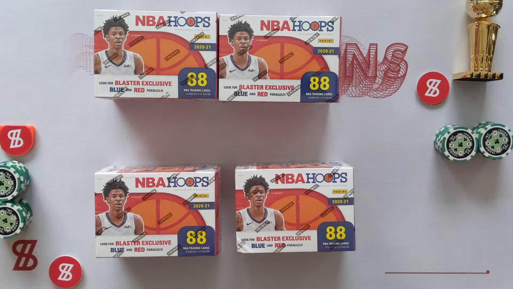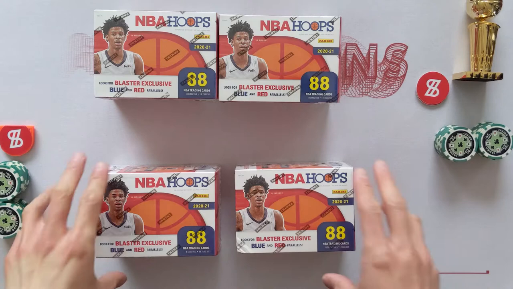Here we go again. Reigning champs hosting a box break again. So, we have G-Pot here. What's up, man? Today we have the NBA Hoops blaster boxes. We've got four here. We'll choose one first and see how it goes. Maybe we'll rip another one. Let's do it.